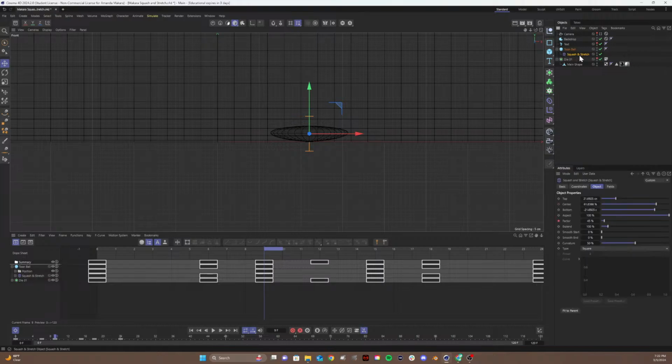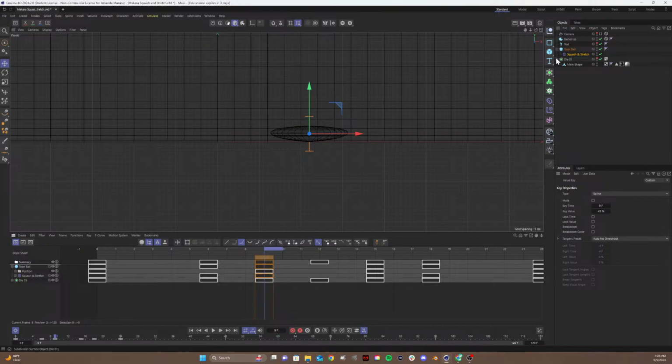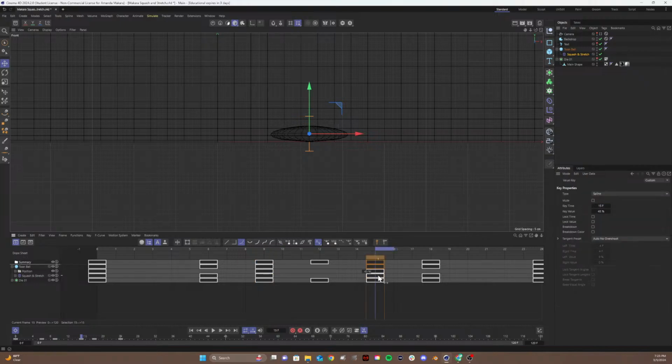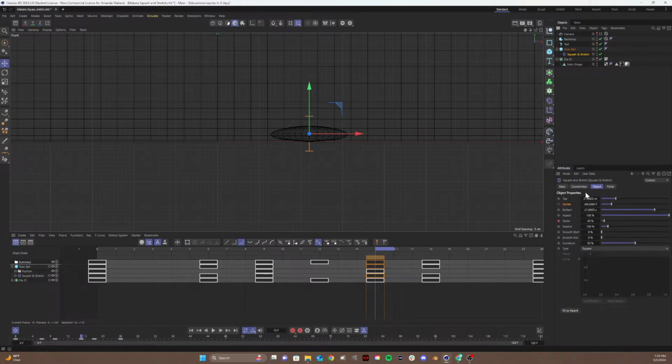So if I click on the squash and stretch tune and we're here, this should be the center value, 45. And bringing this back over here, click on this, squash and stretch, go back here and just enter in 45 again. Change that so then there's not a change. There we go. And if I bring the value over here, I'm just double checking that this center value is the same on every keyframe, right?